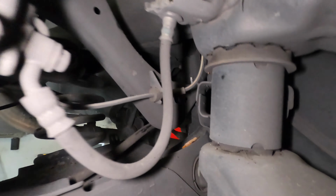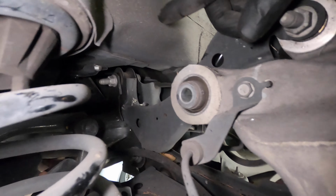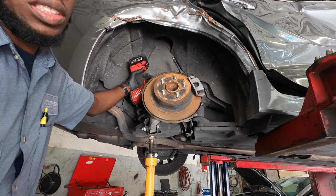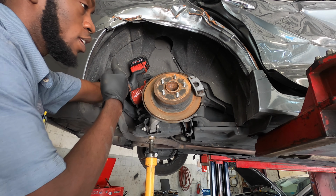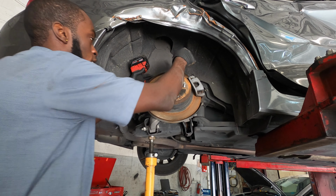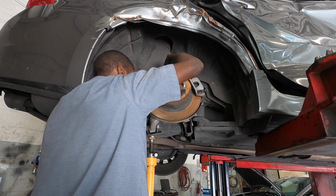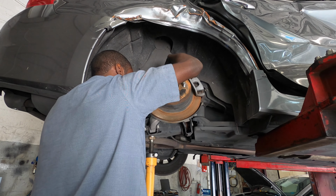So this, we want to remove the upper control arm, so we're just going to pry this out. And this is the ABS sensor. Now we've got to remove this one right here and that one down there. This one is easy because it's accessible. That one is hard because we've got to figure some way out to get that. So the strut was 18 millimeter at the bottom, 13 at the top, and this right here is 18. Once this is out, you can knock it or you can unscrew it.